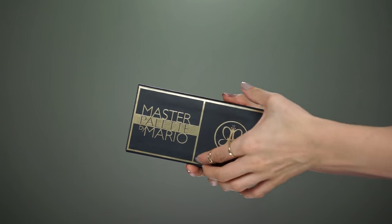And if you don't know who Mario is, he is Kim Kardashian's makeup artist. He is amazing. His work is phenomenal. I mean, you guys have seen the looks he's done on Kim, and he works with plenty of other celebrities and models nowadays. I mean, he's everywhere. And I absolutely love this palette he created with ANASTASIA. The colors are just perfect.